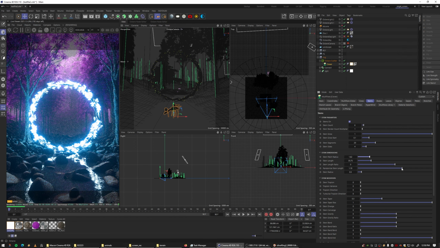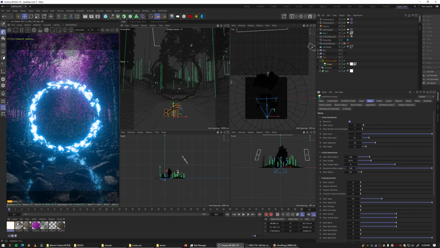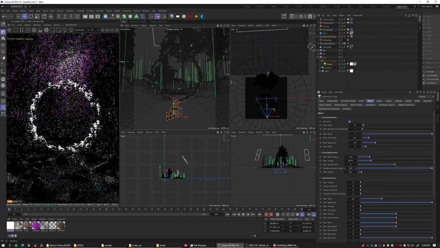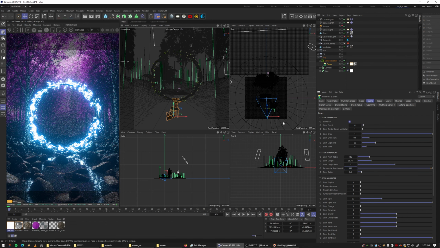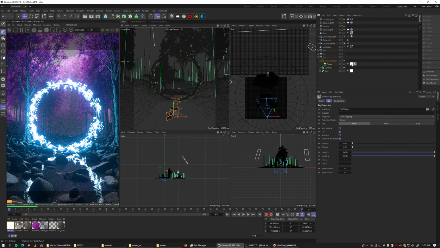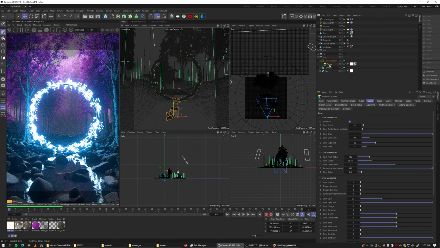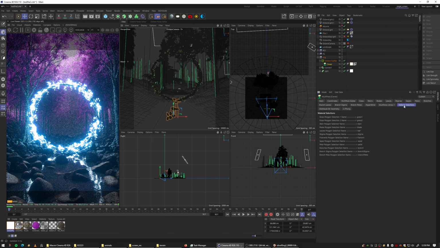And we can randomize the stem length too. I think that looks kind of nice when you do that. And then now I think if you want to know how these materials are being applied, it shows you under this tab, material selections. So leaf is leaf and stem is stem.